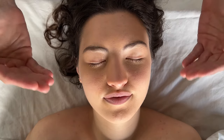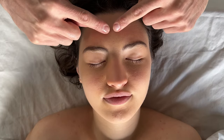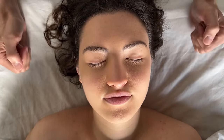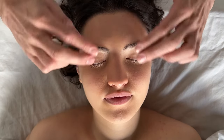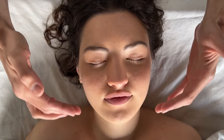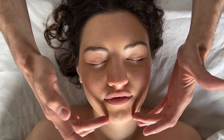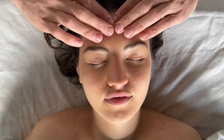To start the massage sequence, in facial reflexology theory they like to move from the forehead down to the chin. This is for relaxation purposes and also because they believe that most diseases are caused by nervous system over-stimulation. So we want to relax the person by massaging in a downward motion first, and then we'll do a tonifying massage which moves from the chin up the face into the scalp.